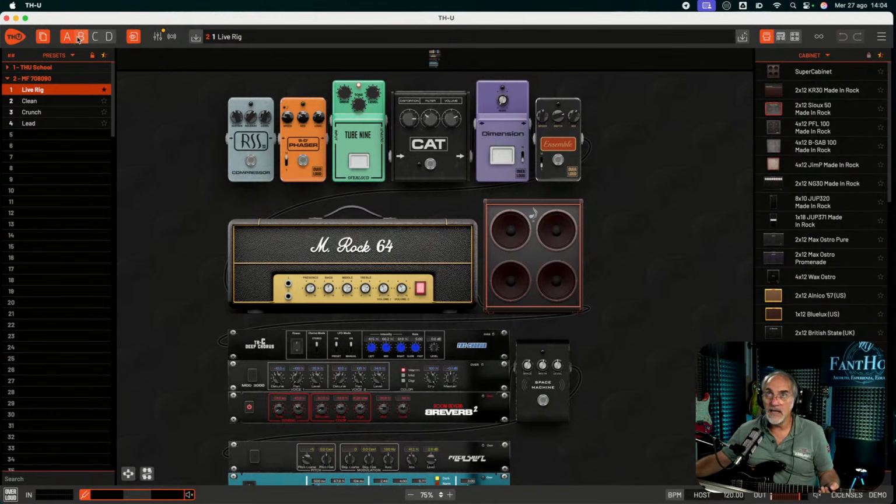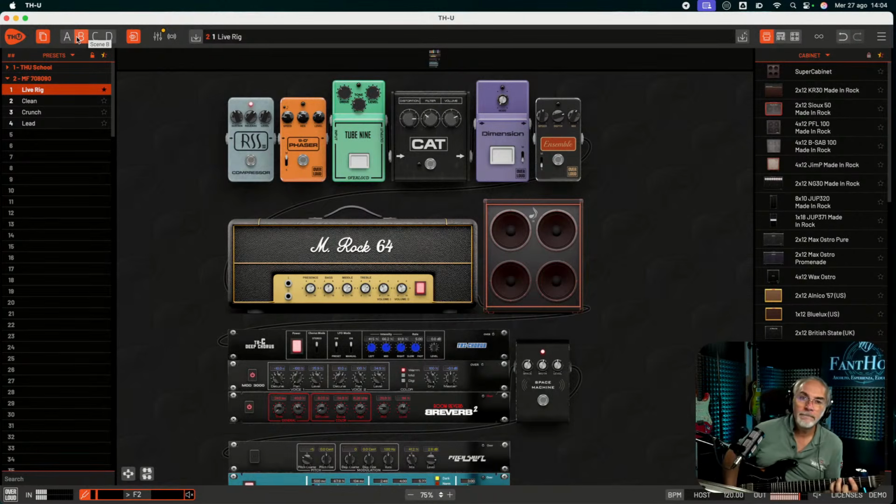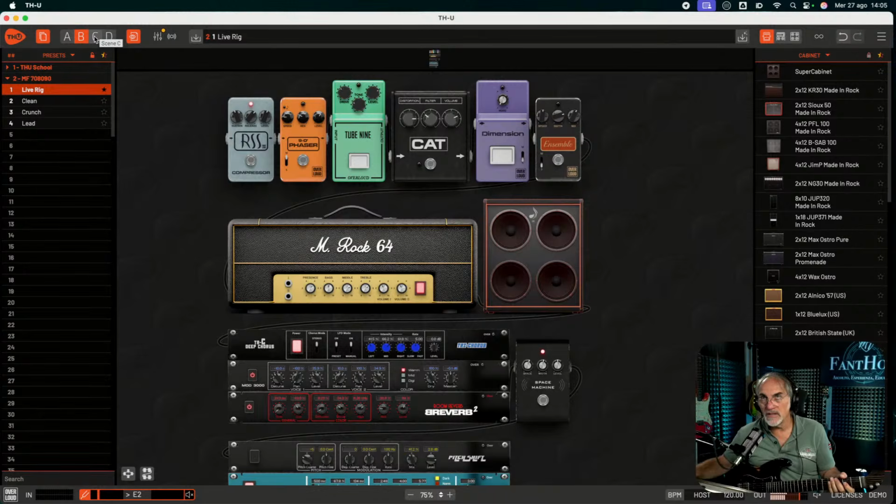Then I create the clean, as I like. I created the distorted rhythm. And also the lead.